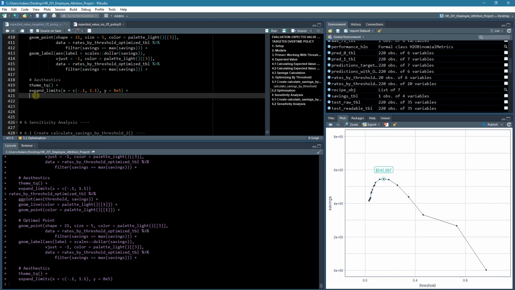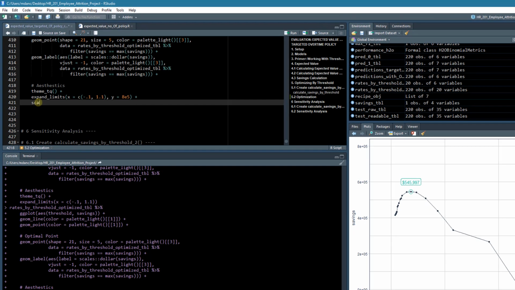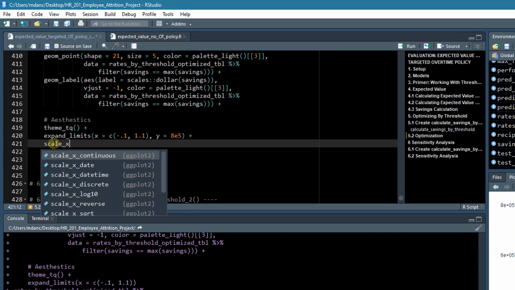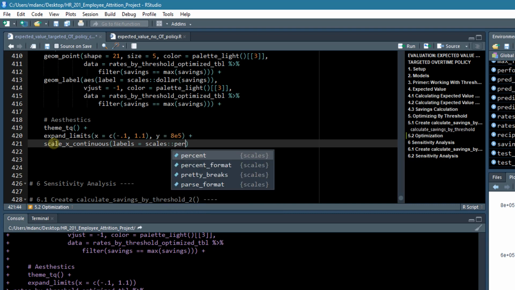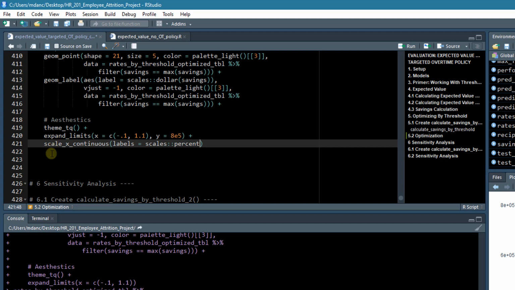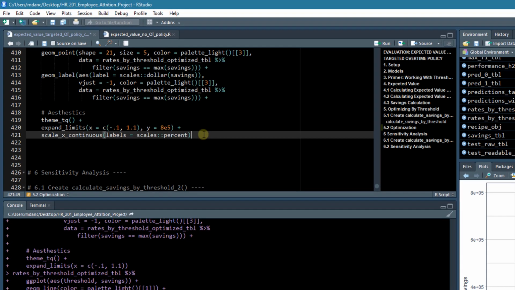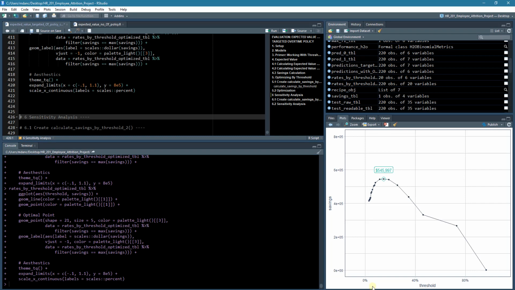So for the threshold, what we can do is scale_x_continuous, and we can change the labels argument to scales::percent, and don't include the parentheses on the percent, so you can see what this does. Changes it to 0%, 40%, 80%.